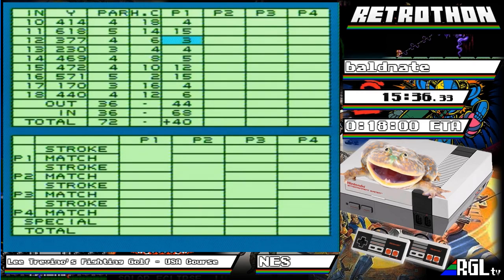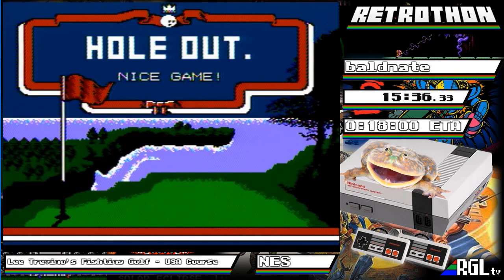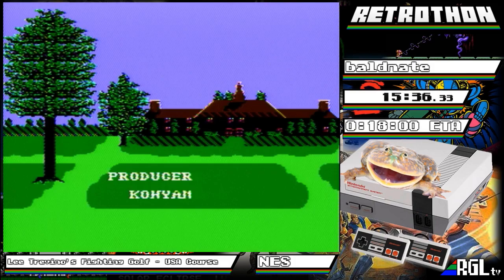And that's it, everybody. We finished it out, and here is a wonderful ending song. And you get all these NES-grade pictures of golf courses in the clubhouse. It's so wonderful. And thanks, Tarbash, for that Trevino quote. Like I say, he's a character. And the golf game that bears his name is good. It's a good game. And it's a weird speedrun.